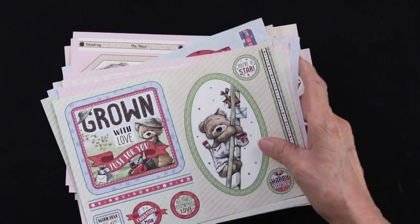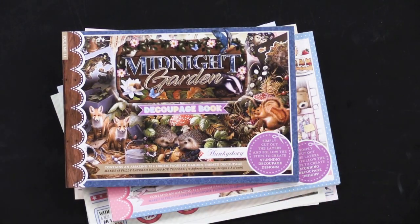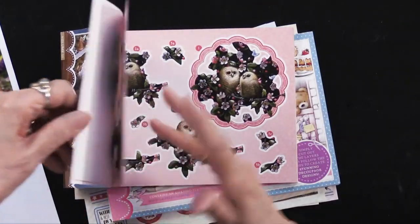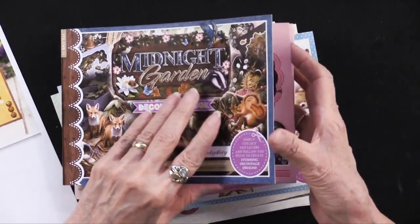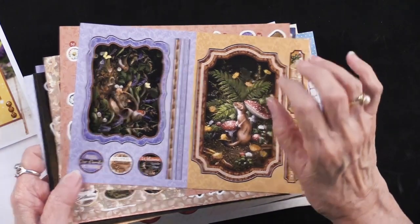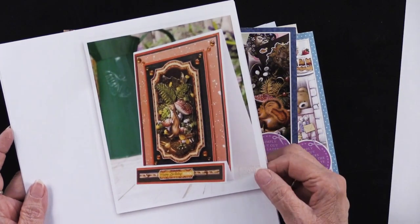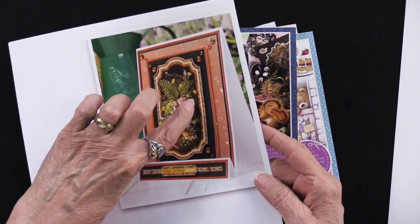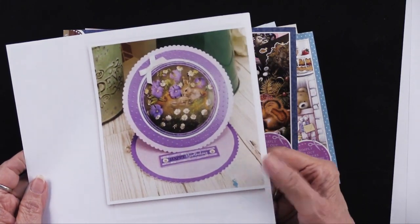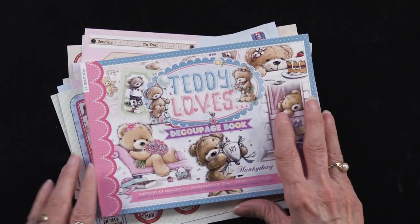I don't have any projects to show you, but what I can share, out of the Midnight Garden, I have some photos and these are on the product page. These are all very dark images, so they're probably going to be better on a lighter background. But it's really fun to see how they look. You can do gatefold cards, any type of cards you like. This one you can see a bit of that layering, and I'd really recommend our jumbo roll of craft foam. You can do different shapes of cards — really fun to see and share.